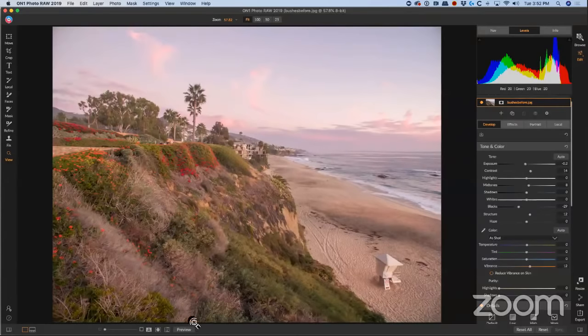Now, it might take a little bit of practice. I do have a little bit of a background in fine art, which is why I kind of understand how the light is hitting. And I would recommend if you want to be a great retoucher or great at processing, take some fine art classes as well, because learning how to sketch and draw can actually translate and help you a lot in your photography as well.